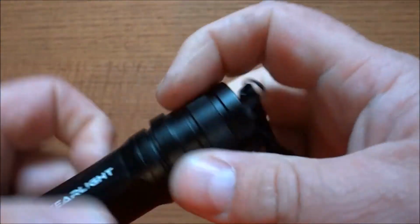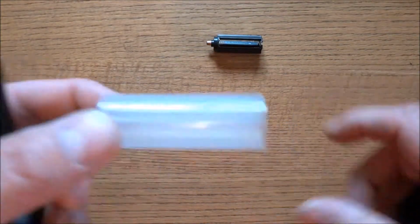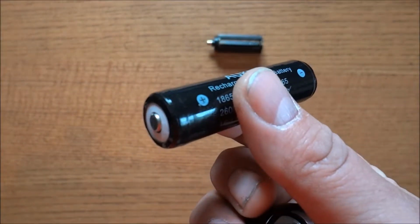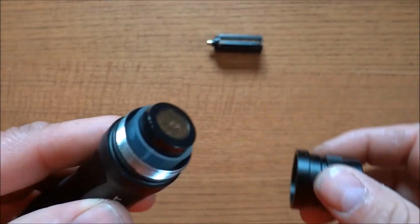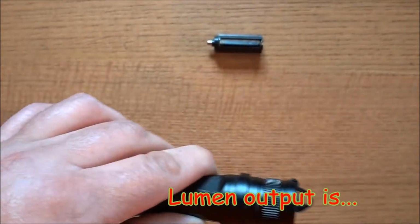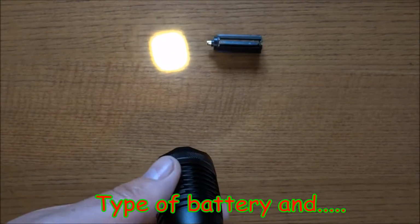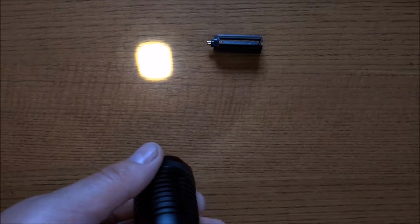Now, you've seen those two plastic tubes that came with it. Let me remove that. That's one tube, and what these are for is 18650 batteries. Like this one here that I got from Aki. You simply put the battery inside the tube, just like that, put it into the flashlight, twist it to screw it on, and like I said, there's your point. From floodlight to a point, spotlight if you will.